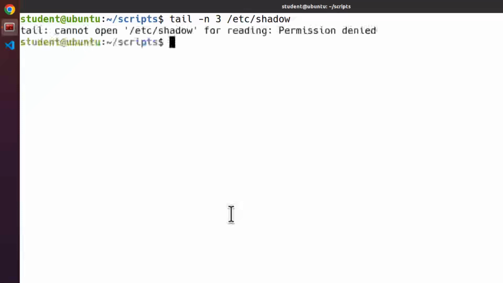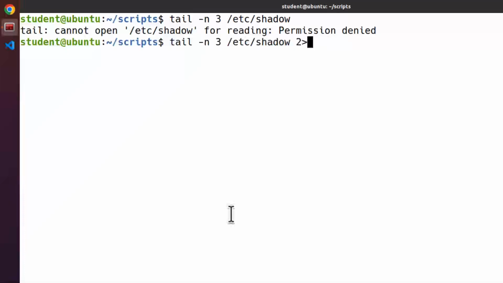I'm running a command which will return an error: tail -n3 /etc/shadow. An unprivileged user cannot see that file. To redirect the error message to a file, I'll use 2, which is the ID of standard error, and the greater than.